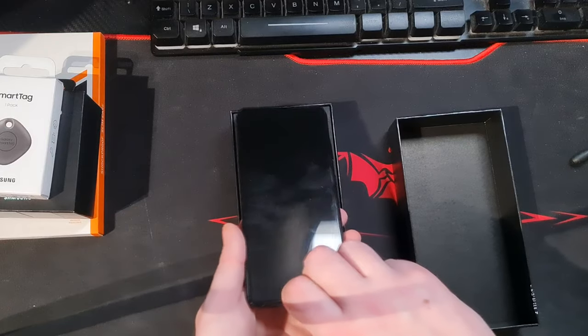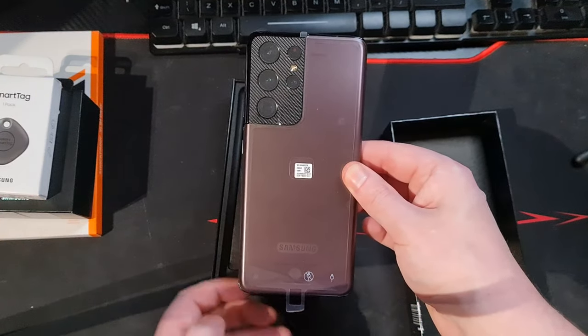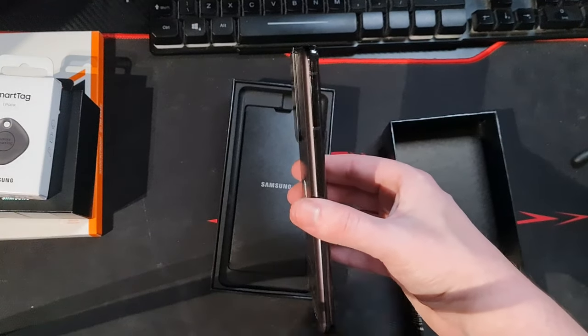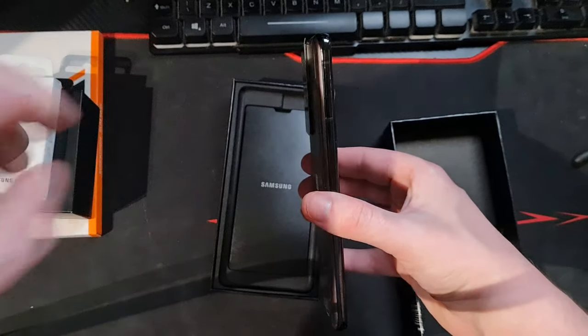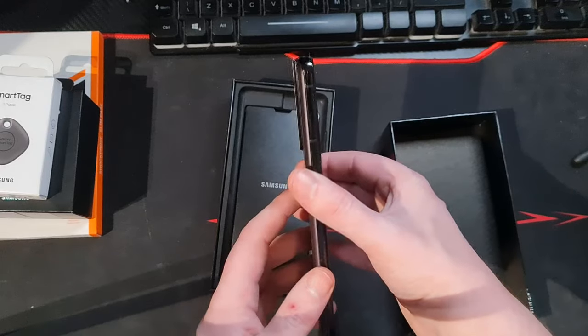And this is it. And you should see on the bottom, look at that. That is Phantom Brown. That's not too bad. I like that. It's very nice. I like how big the Gorilla Glass is as well, because it's all protected. And that's the first impressions of it.